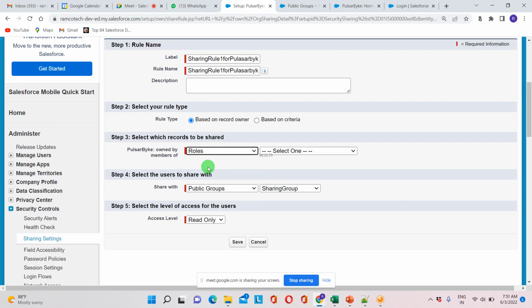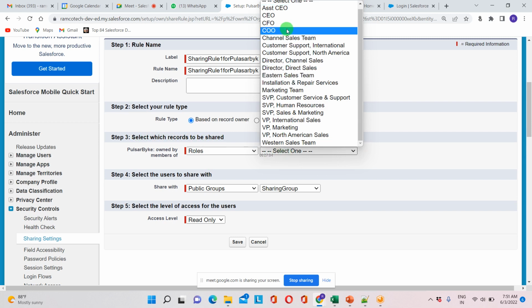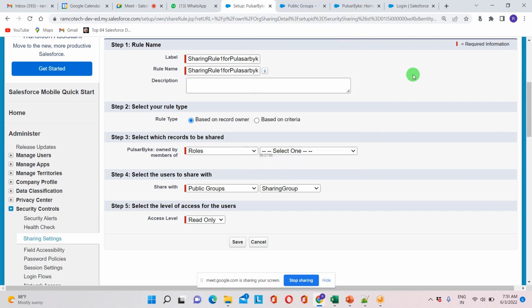People whoever created in this role, select which records to be shared, to whom we need to share, we can select here. That means assistant CEO, whomever having assistant CEO, those records will be shared to this group. Like that, we can decide here.